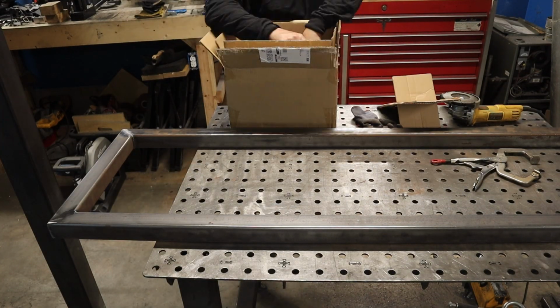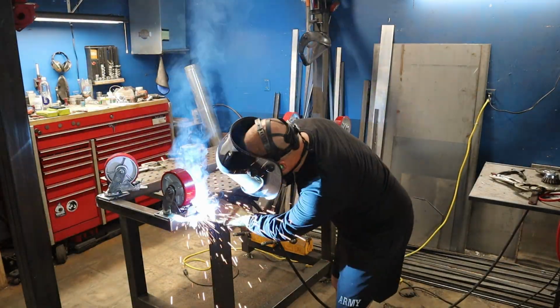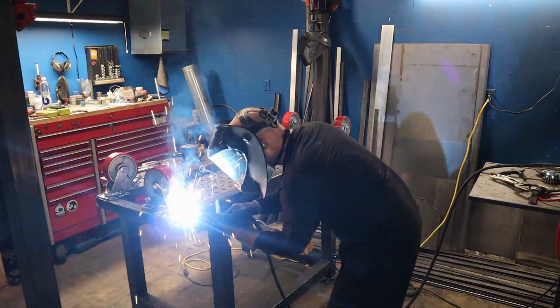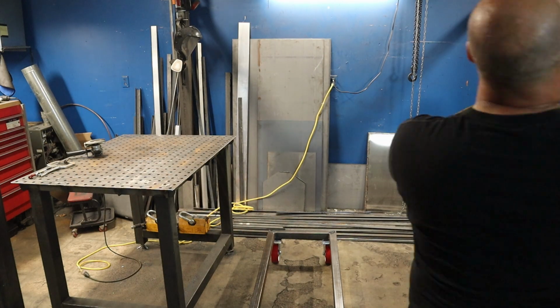And this is a package of the 6-inch swivel and locking casters. Well, 2 fixed, 2 swivel. I like using these. They're pretty heavy duty and they roll nice. For this one, I just welded them straight to the frame. Figured I wasn't going to mess around with bolting them just because this is quicker this way.